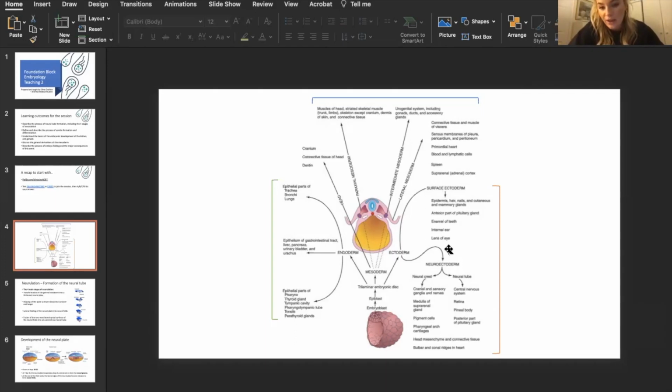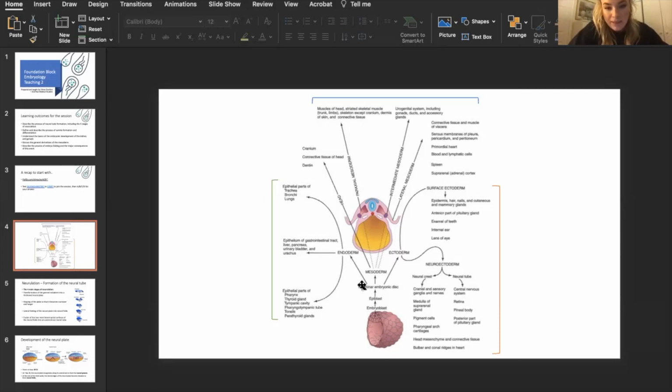And your neuroectoderm can be subdivided into your neural tube, which, as we've just said, is a precursor of the central nervous system, and some additional structures like the retina and the posterior part of the pituitary gland, and the neural crest cells are the precursor of the peripheral nervous system. So that's really important to remember. The endodermal derivatives include the epithelial lining of the trachea, the bronchi, the lungs, the lining of the internal organs, including those in the GI tract, and the renal and the urogenital system.